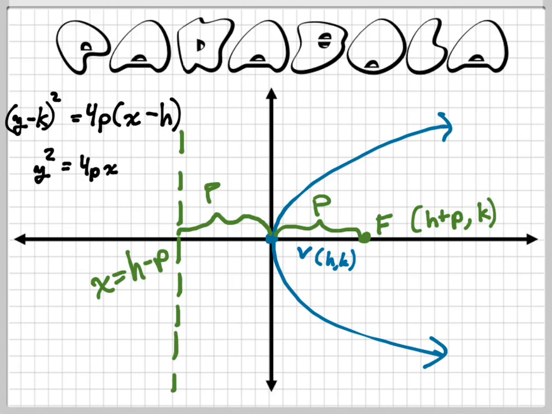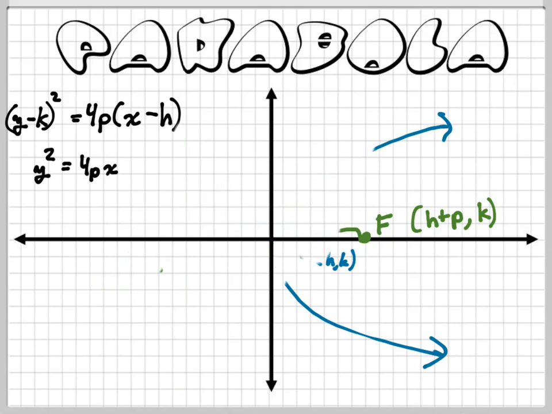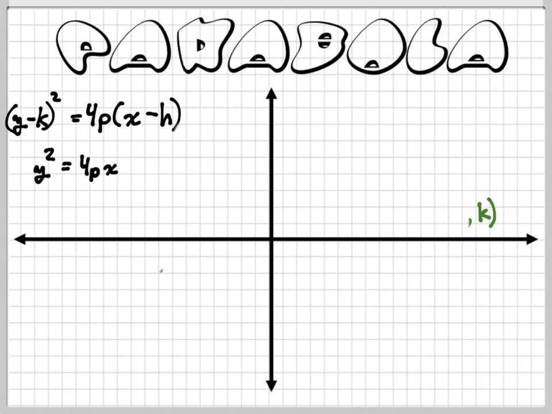So if, let's see, if I get a big eraser right here. If we didn't have this directrix right here, let's just get rid of all this. Let's say our vertex is right here. We're not at the center anymore, but then our focus point is negative. The P is negative, so I have to go to the left because the P is negative. And this is my focus point. That means my parabola is going to wrap around that way. So it opens up to the left instead of the right.